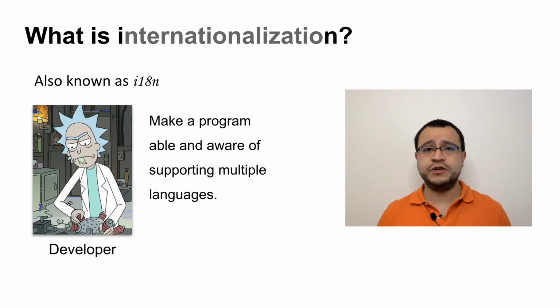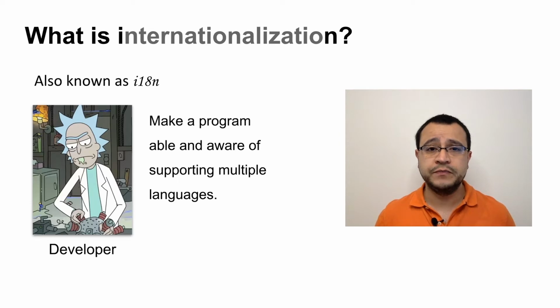When we talk about internationalization, we refer to the operation by which we take a program or a set of programs and turn them into a package that is made aware and able to handle and support multiple languages. Being a loan word, internationalization has often been shortened to I18N, where 18 stands for the number of letters between the I and the N. This process often requires changes to code, and in some cases rewriting how some of the text elements interact with each other. This is usually taken care of by the developer. And in this process, the developer also needs to define which system is going to be used for accomplishing internationalization in a software.